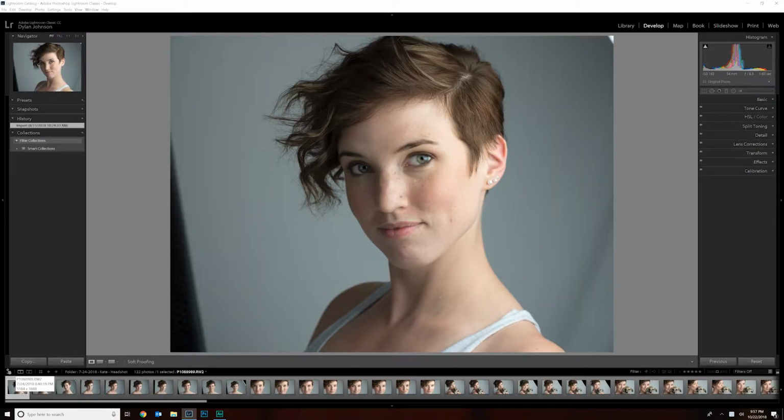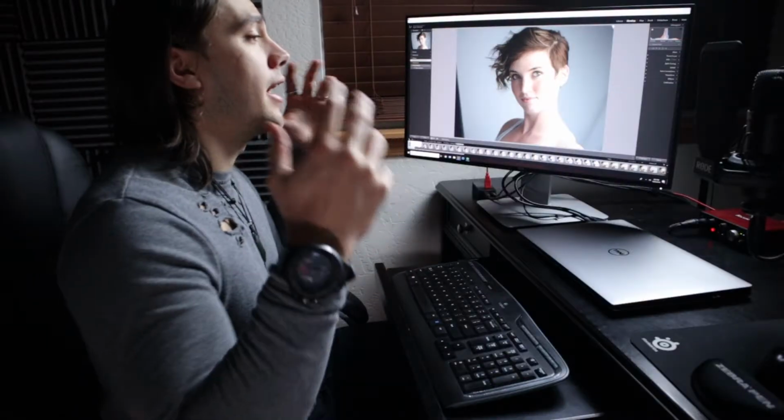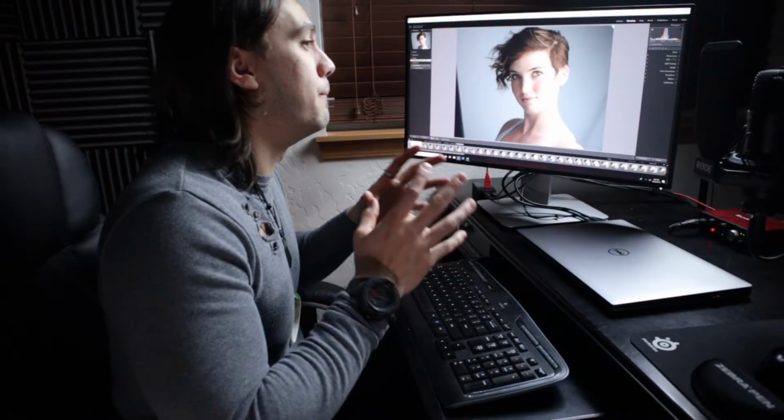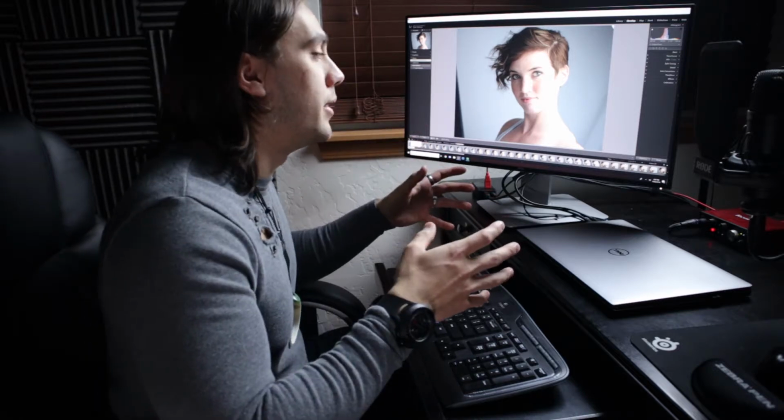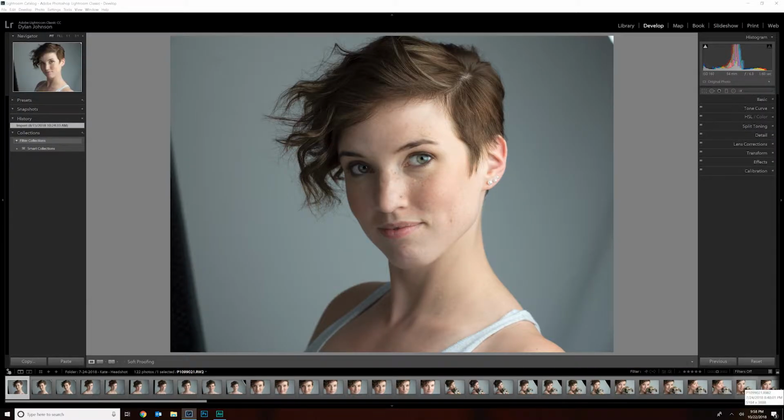Tip number 1 is going to be rating your photos. Say you've gone out on a shoot, you shot a ton of different things, you're just firing away, you've got hundreds of images, and you want to find which ones are the best. All you're going to do is import all your pictures into Lightroom. You've got all of them down on this film roll at the bottom, and you're basically going to be able to cycle through them, and using just the number keys on your keyboard, you can rate those pictures from 1 to 5.